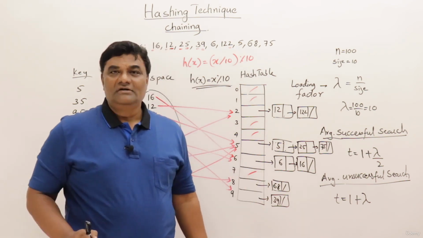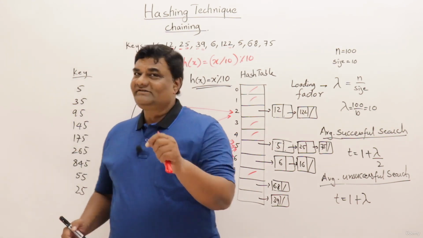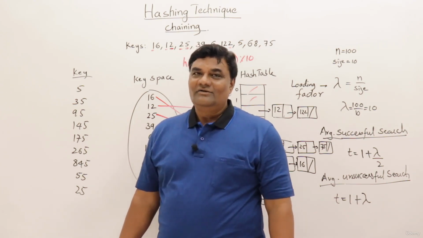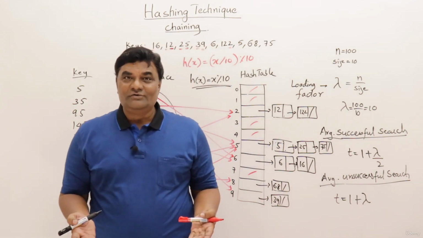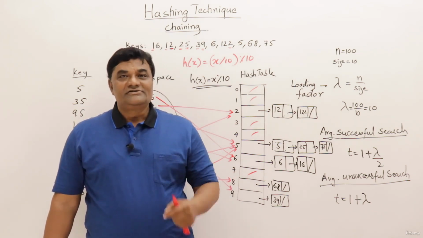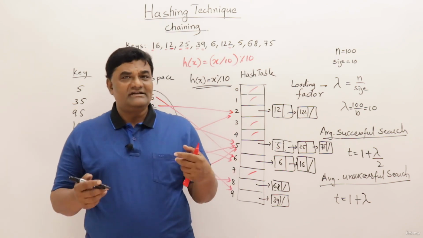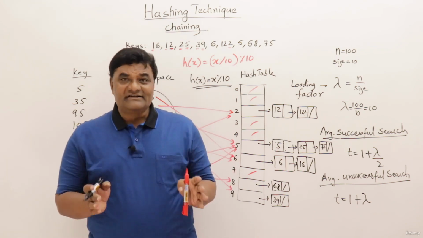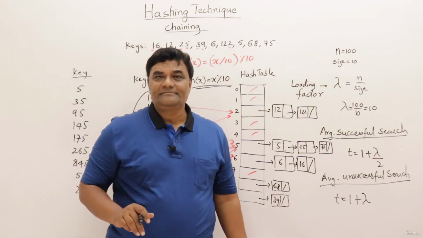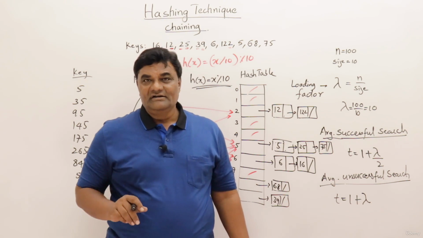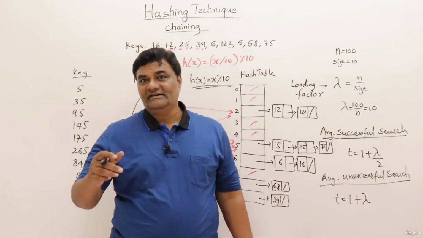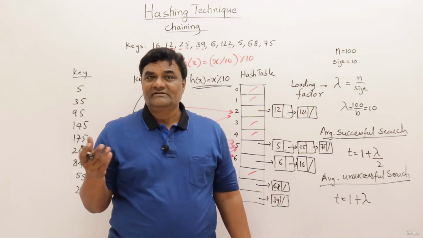Then how to decide the hash function? You must have an idea about the keys that you are going to insert. What keys you are inserting, what is your data, you should know. Then only you will find a solution, right? Without knowing data, you cannot find a solution. So you can select a hash function such that, at least to a major extent, the keys are uniformly distributed. So we are assuming an approximate distribution, not an accurate uniform distribution. Approximately 10 keys are there at each location, more or less, not a problem.